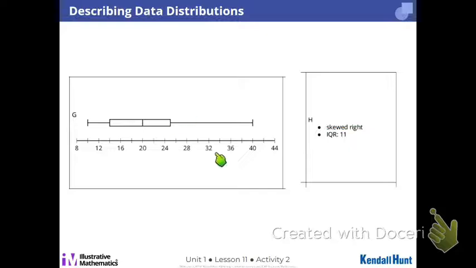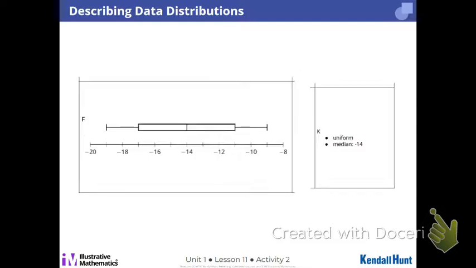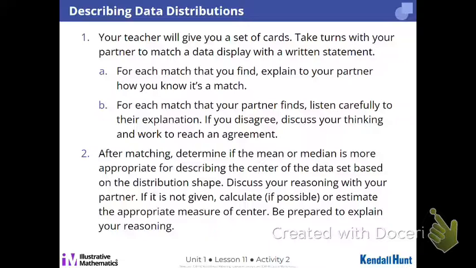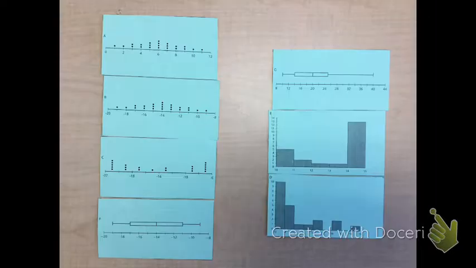And then see how this is so big over here? There's data over here that's kind of out there pulling my average higher. So what we have here, we already just talked about all that, but I'm going to go back to problem number 2. So what we have here is a situation where our center kind of wants to be 2 different places. So I want you to make 2 different stacks out of your cards. One stack where the mean is the better measure of center, and one where the median is the better measure of center. So 2 stacks. A stack where mean is better for center, a stack where median is better for center.